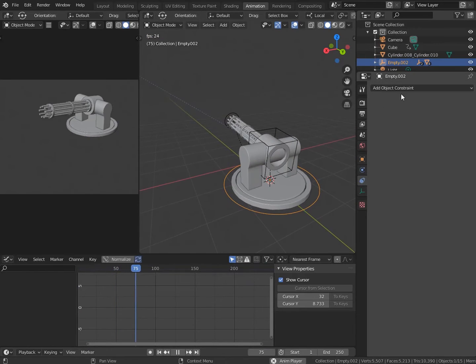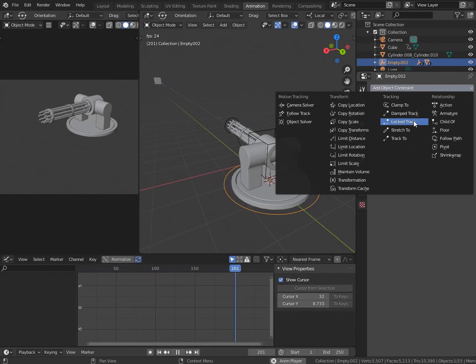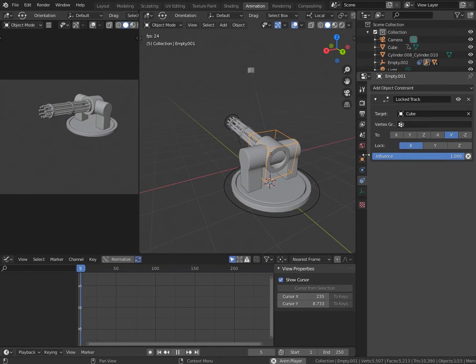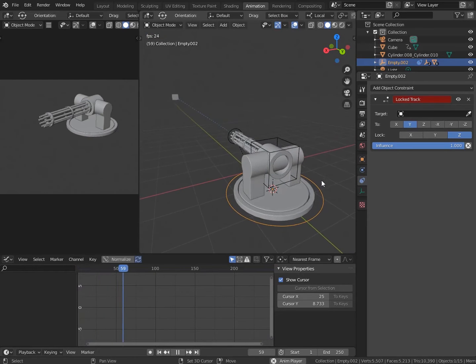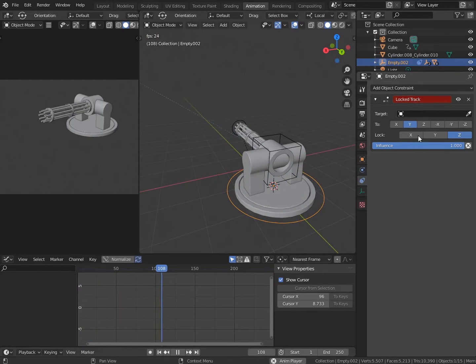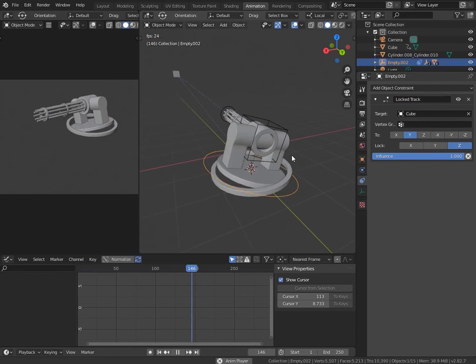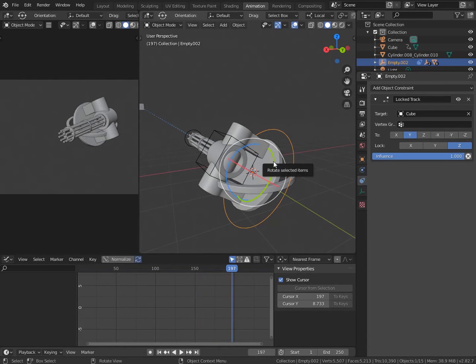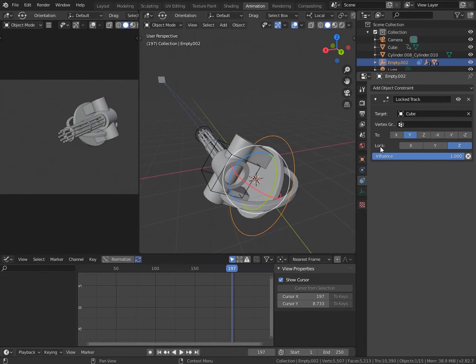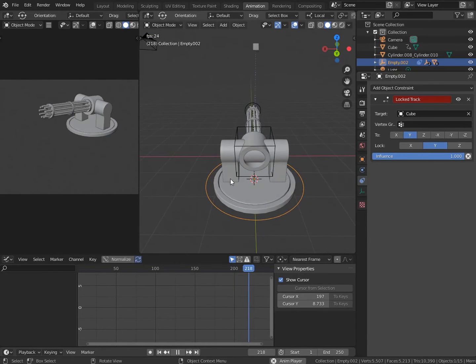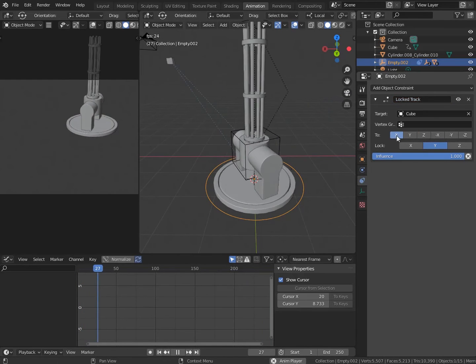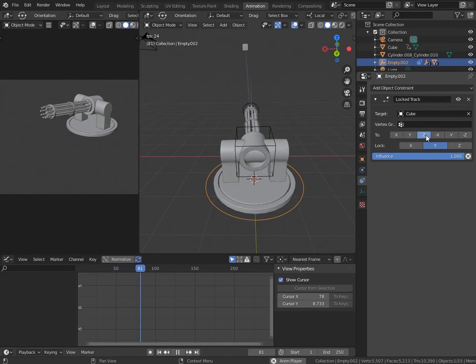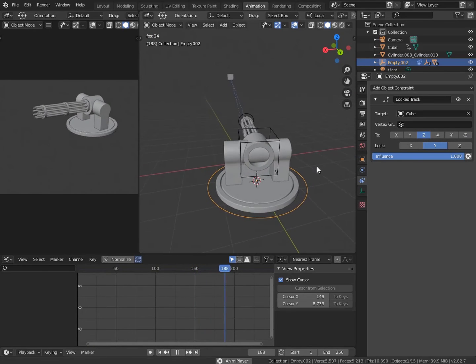So now what we can do is just do object constraint. We'll do lock track. So both of these are going to be actually lock track. And then we're just going to pick that cube again. And then again, the rotation is going to be off, so we're going to have to figure out which one we need it to. And if we go into our rotation settings, it's going to be the green one, which is going to be our Y. So we'll lock Y. So Y is going to be the one that's going to be animated. And then we'll just rotate kind of through here and see what we get. So Z in this specific case, it's working good.